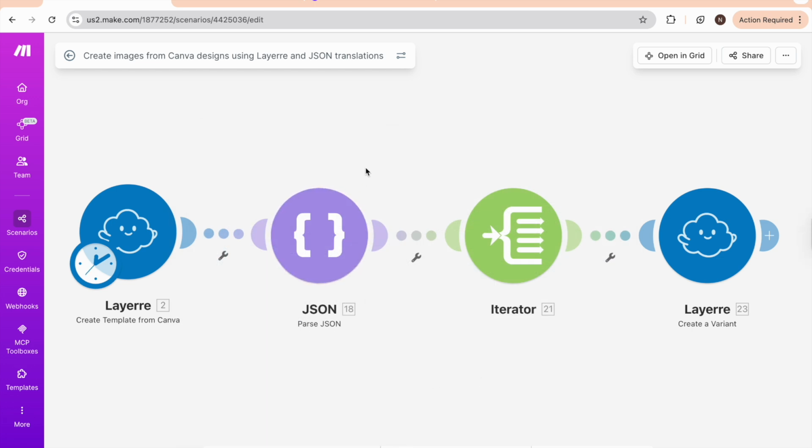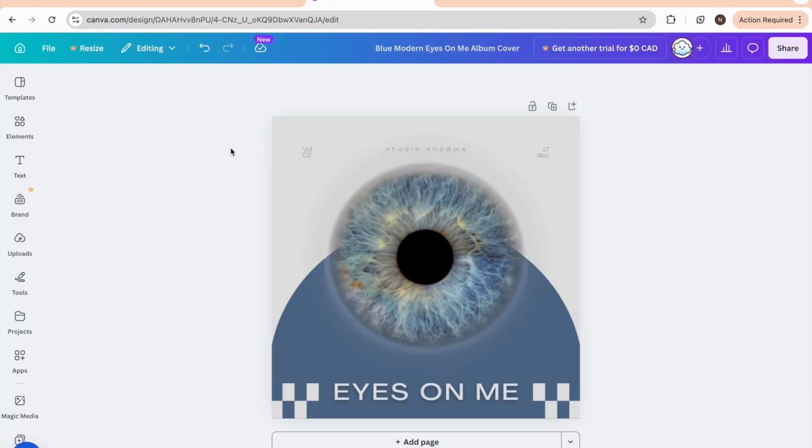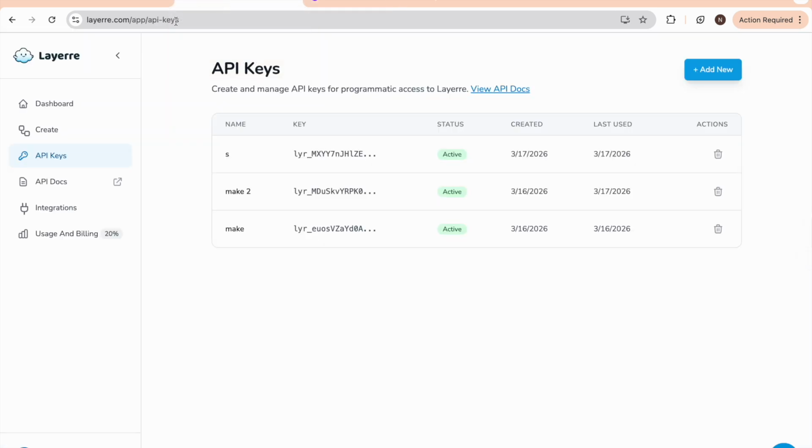So let's get started. The first thing you'll need to do is create a design on Canva. For example, I have this design and I want to change "eyes on me" in different languages right here. Great. And the second thing you need is to create a Layerre account.